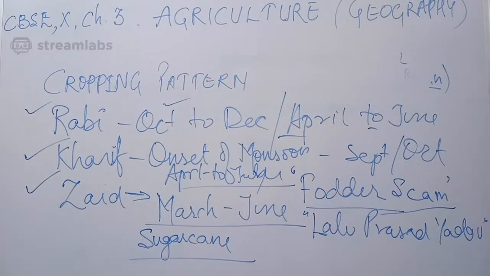Now, the next question. India is the largest producer and consumer of which of the following crops in the world? Option A, jute. Option B, tea. Option C, coffee. Option D, pulses. Out of these four, select any one. So Priya, Pushpendra, Siddhant, Snigdha, your answer is wrong. Kushwaha, your answer is correct. That is pulses. Dal. That is pulses.